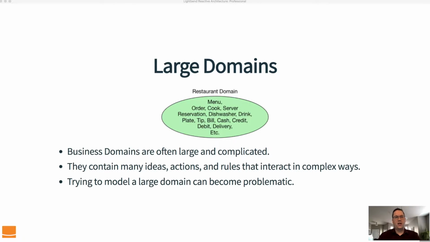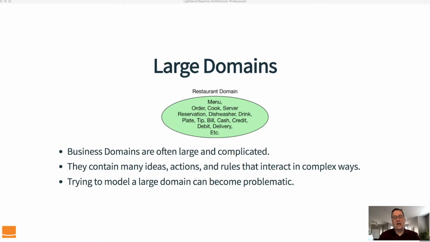So the first thing to realize is, of course, that business domains are often large and complicated. It's pretty rare that we find a business domain that is really tight and easy to understand without breaking it down any further. In fact, I often like to take experiments where I will go in and look at a particular domain and start trying to model it. And in doing so, I'll often try to pick a very simple domain, to say, okay, let's find something really simple that I can dig into in a lot of detail.